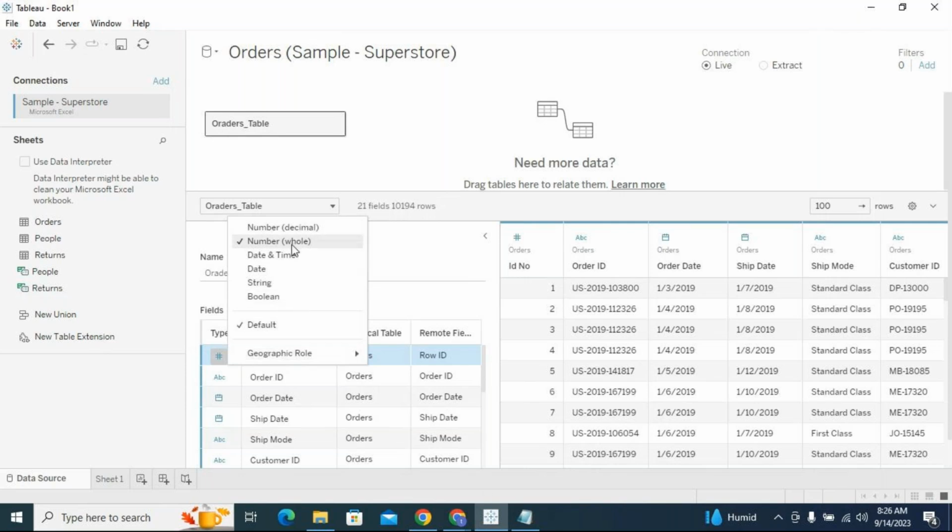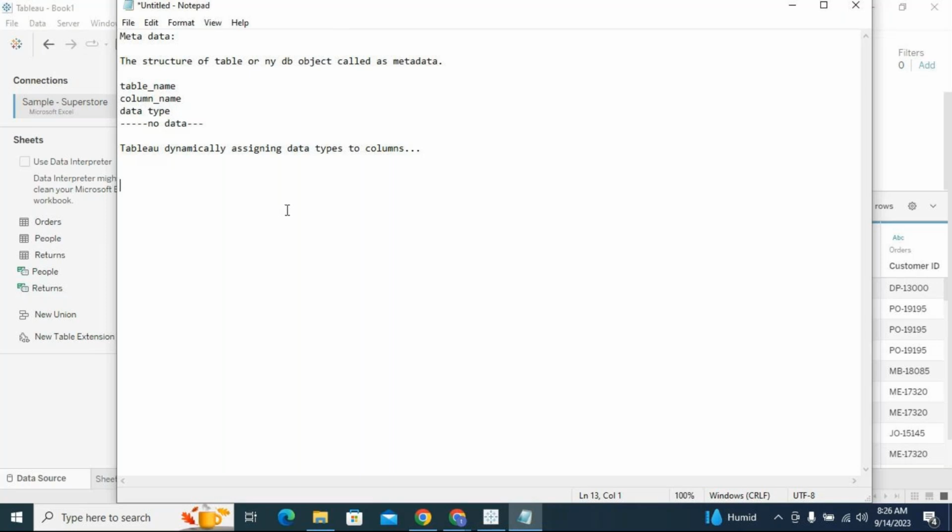So what is the use of data type? When you create a table, obviously a table will have multiple columns. For example, customer name. This is one column I'm defining. When I'm creating a table, I'm adding a column name, customer name. When you are creating a column name, you must assign a data type.